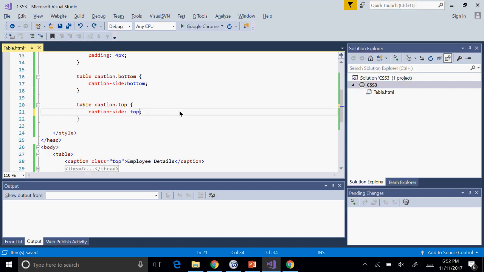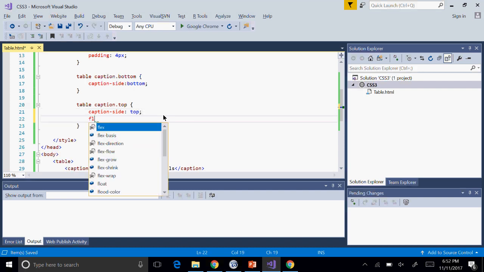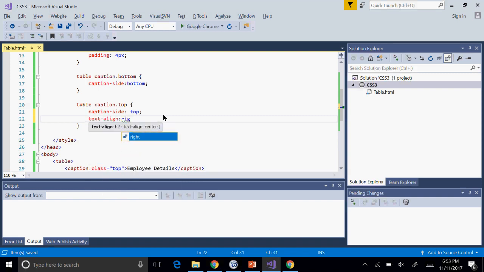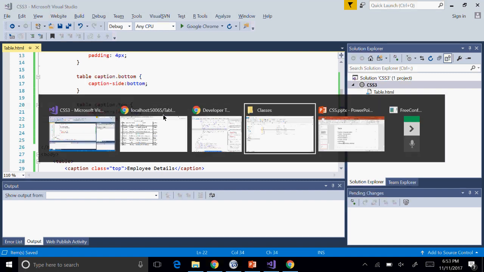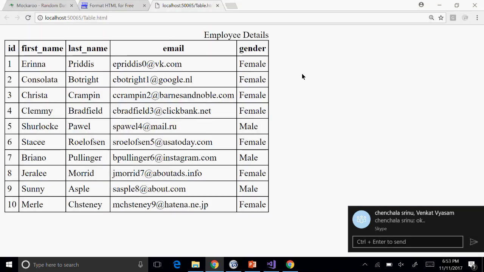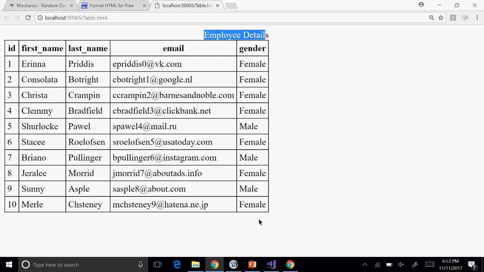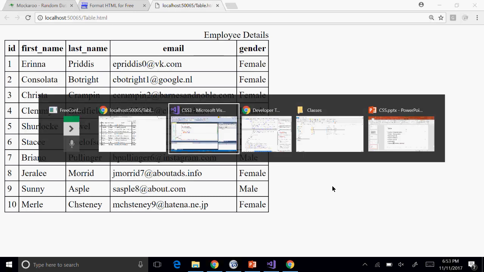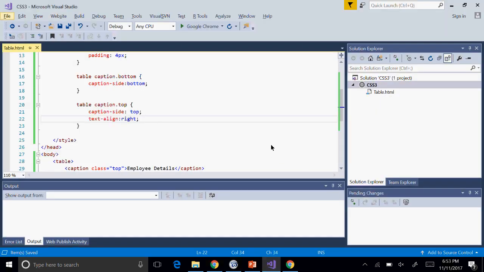I think you have to say here float or align. I'm not sure how to move it to the right. So this is how you can move it to the right. And this is how you can move to the right. Now what else? Yeah, this is about table, special table things.